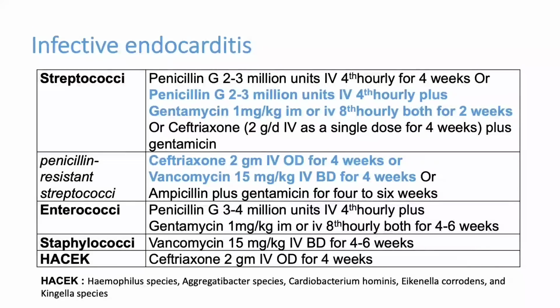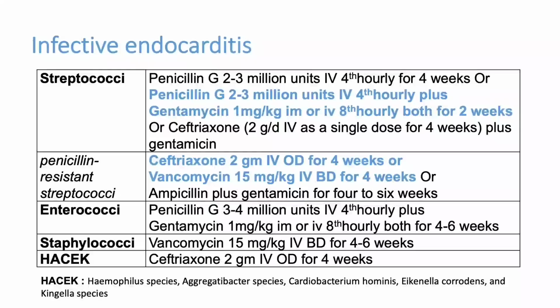Now, the next common infection in the emergency room is infective endocarditis. The patient comes with high degree fever, chills, rigors, no focus, cardiac murmurs. We can suspect infective endocarditis. They require an echocardiogram to diagnose the lesion in the heart, or sometimes a transesophageal echo may also be required. So after taking cultures, multiple cultures from different sites, we can start antibiotics.